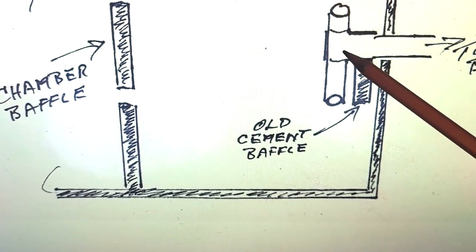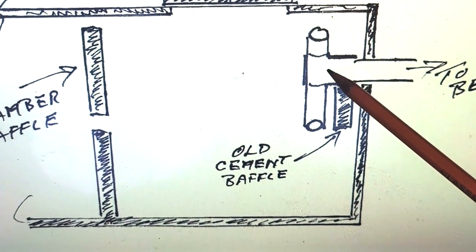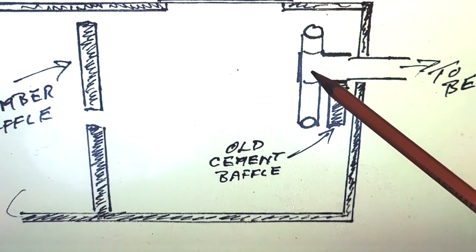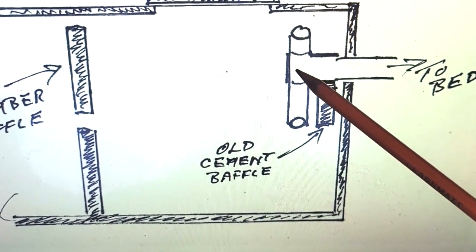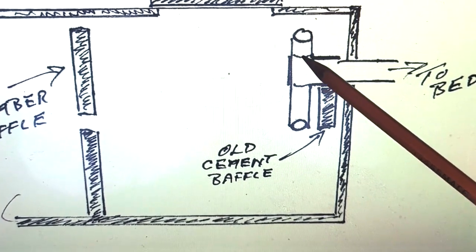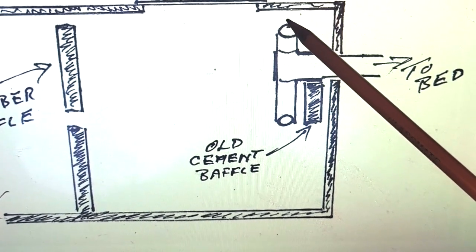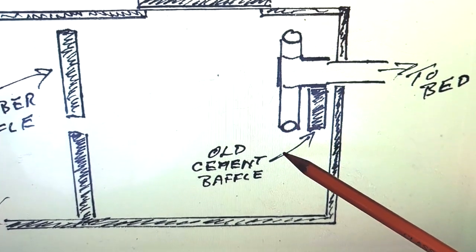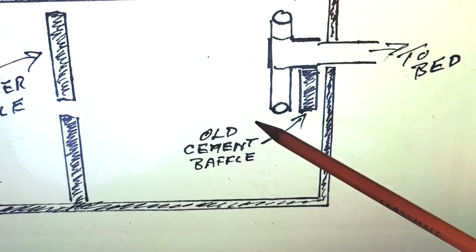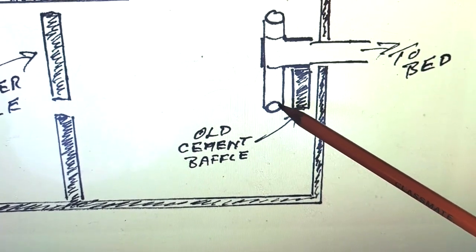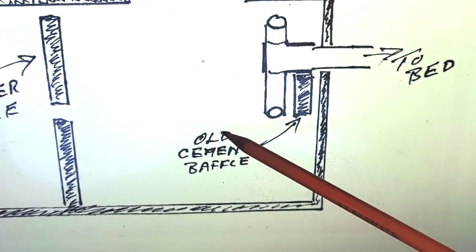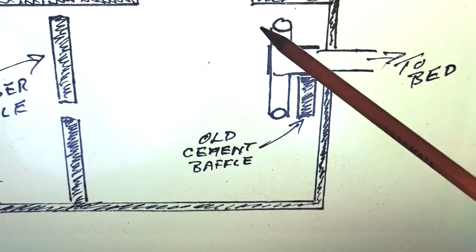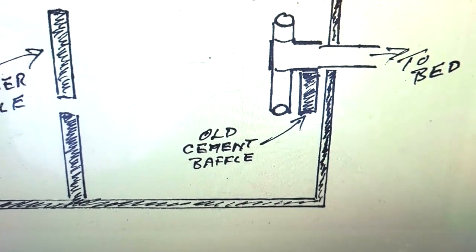What have I done? Right here. This is fairly common. Maybe your septic tank has this. Instead of having a cement baffle in there, there's a T made of that same three-inch sewer pipe, a T fastened onto the outlet pipe with a short extension on top going up to near the top of the tank to keep the scum out. And then a little longer extension that goes down to about the middle, a little below the middle of the tank so that this bottom hole here is in that clear liquid. So only clear liquid can go out. The sludge down in the bottom can't get out and the scum on the top can't get out. So that's all I did. And here's what it looked like.